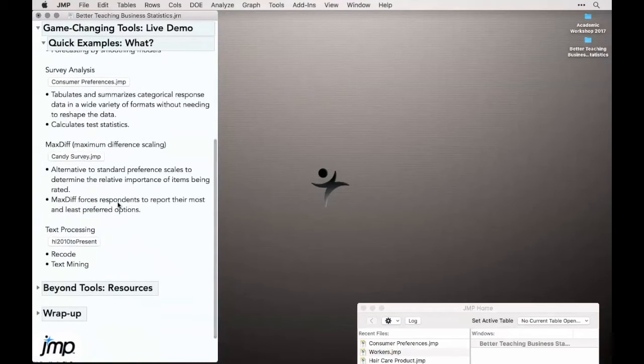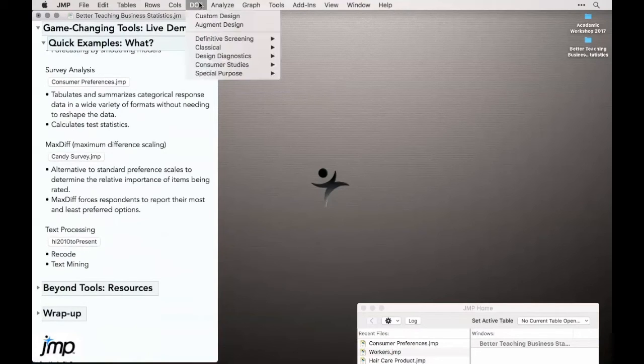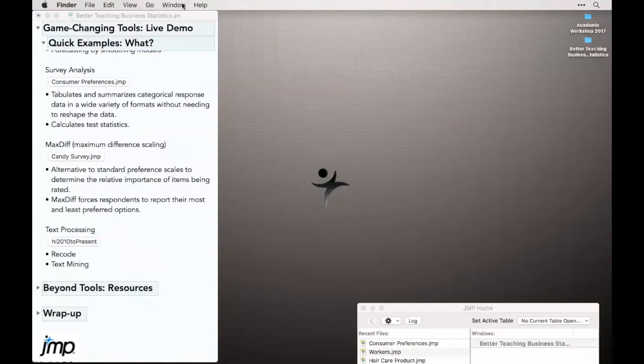Then in many cases, you want to test for preferences, consumer, customer preferences. So here's about candies. Yeah, and one way to do this is to use a choice design, discrete choice design, and then conjoint analysis, which is both available in JMP. Yeah, and another newer approach is MaxDiff, where the respondent chooses the best and the worst option from a certain choice set. Yeah, and by creating this design, you get a table.